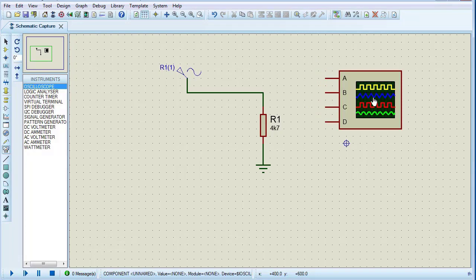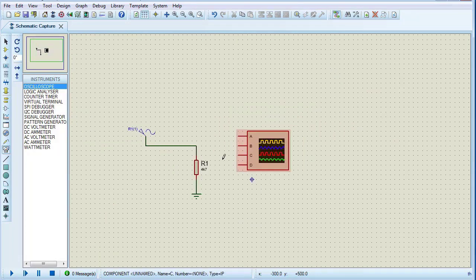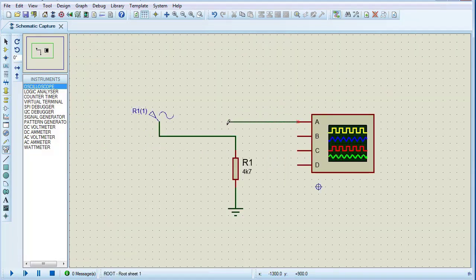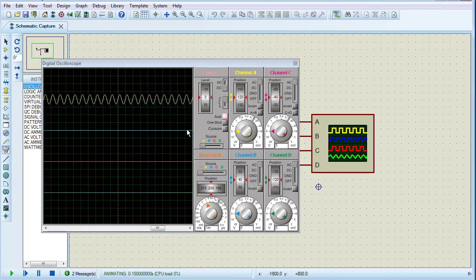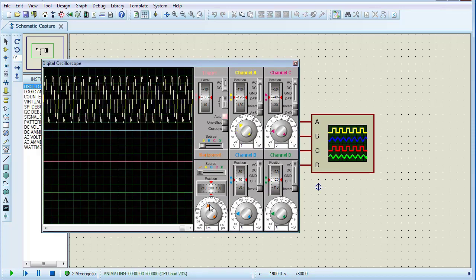You can use an oscilloscope to view the waveform. You can adjust the oscilloscope when performing the simulation.